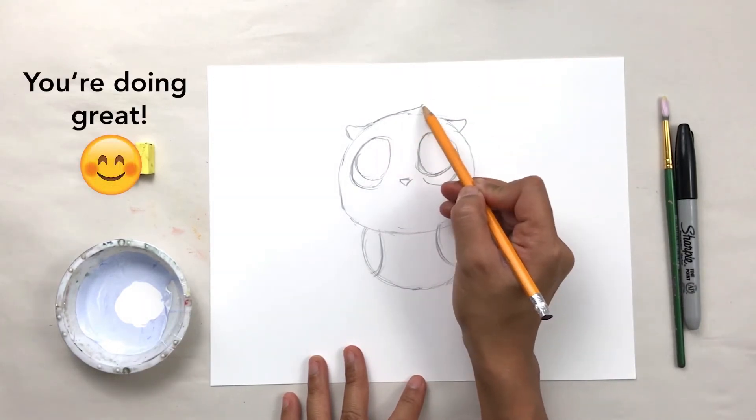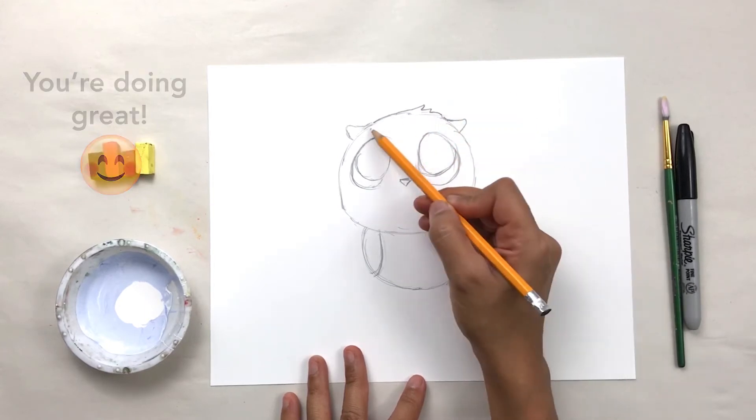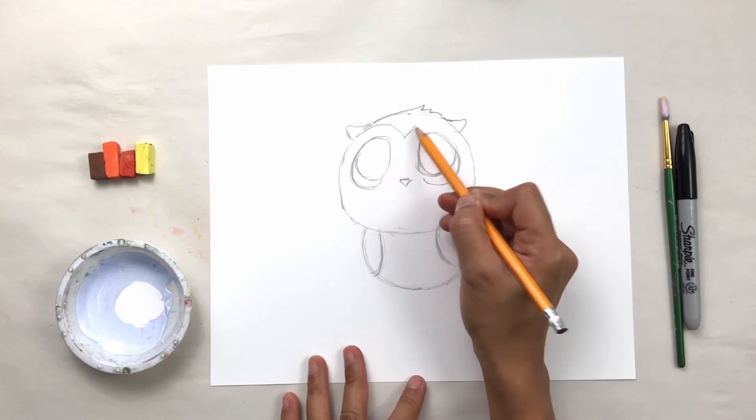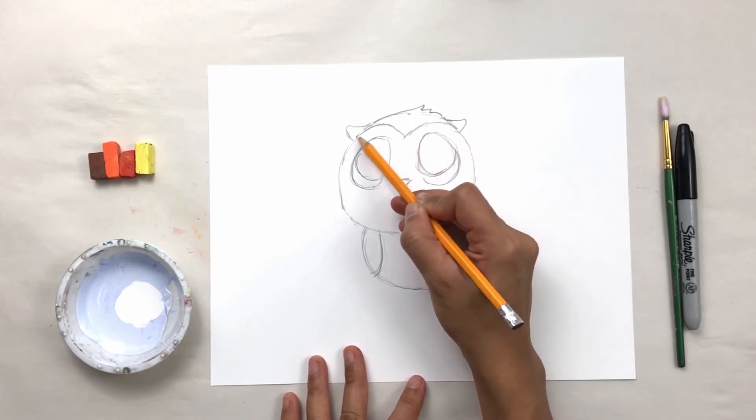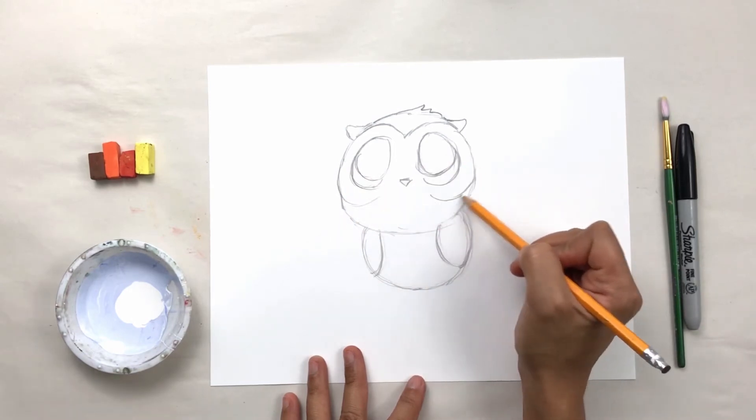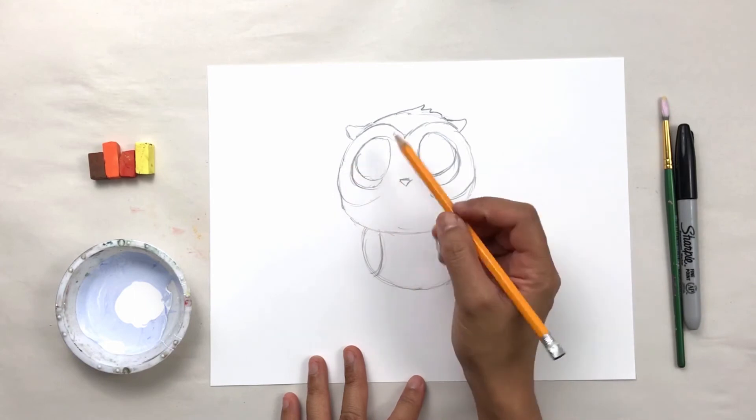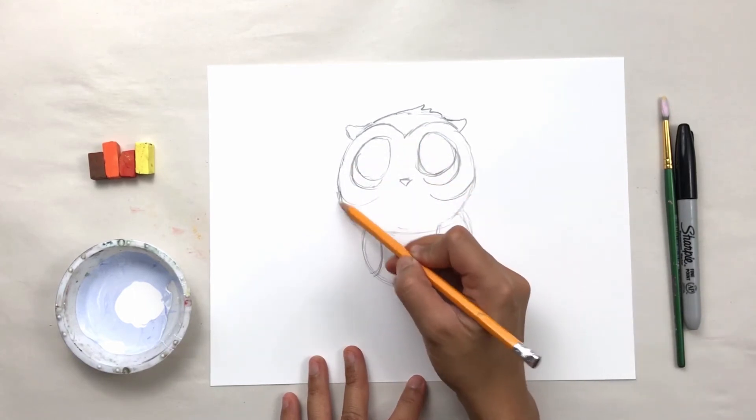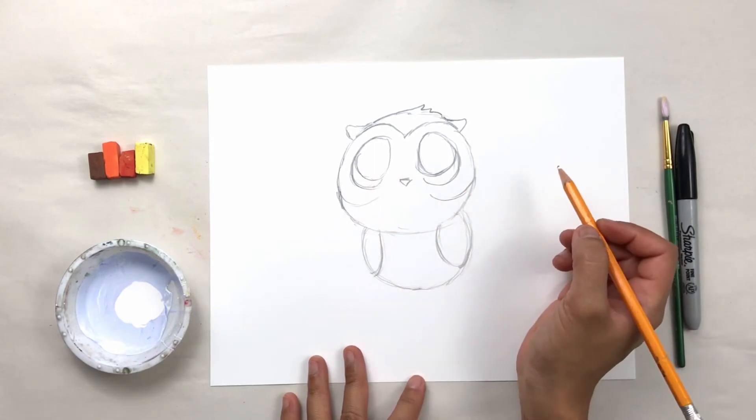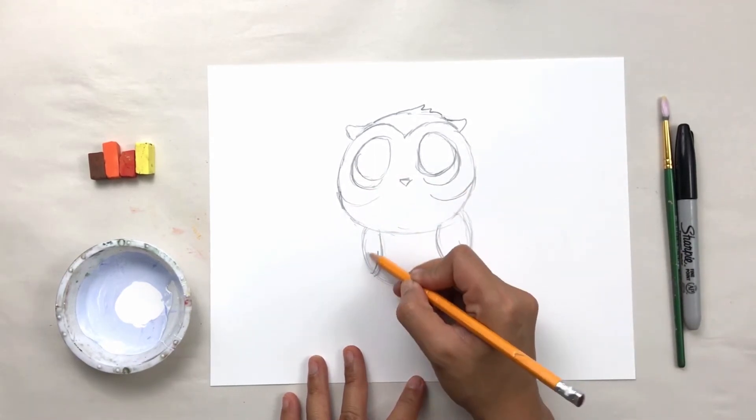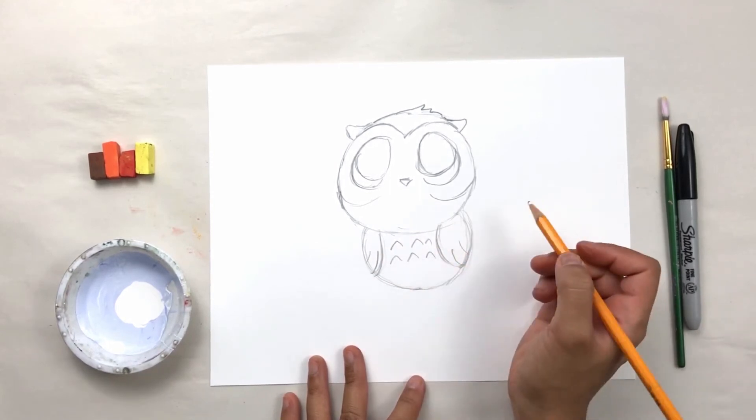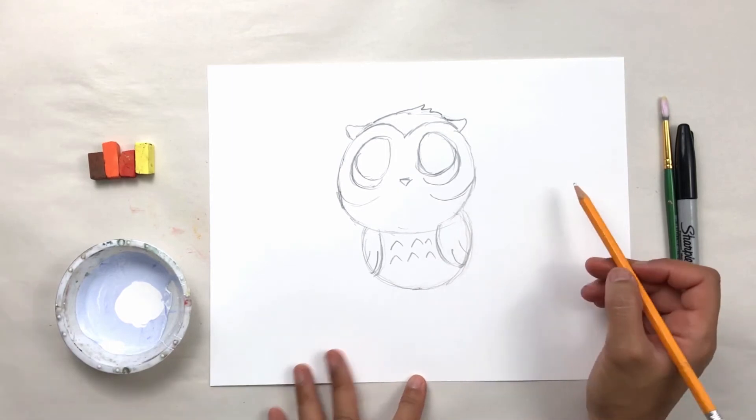Now from here, I'm going to add kind of like a zigzag for the fuzziness of the feathers. And then I'm going to add this kind of like curved shape here, and I'm also going to add it here too. Kind of like an accent to his face. Great. You could add little lines here. I'm also going to add kind of like these little markings on his chest. Cute. So cute.